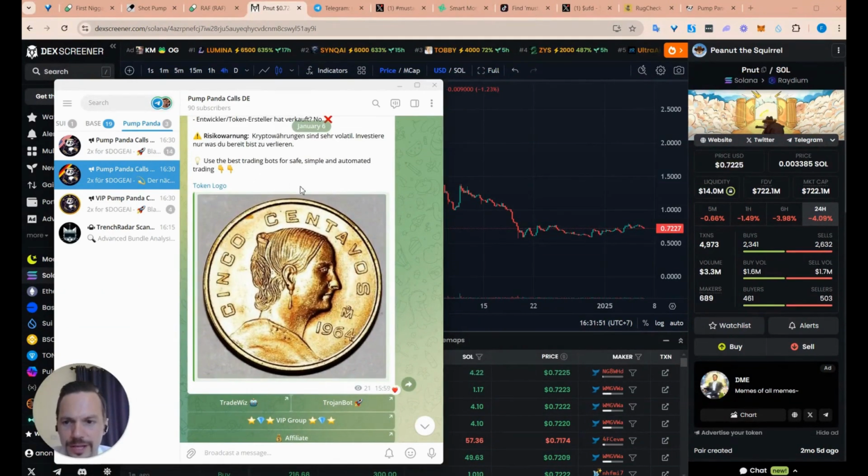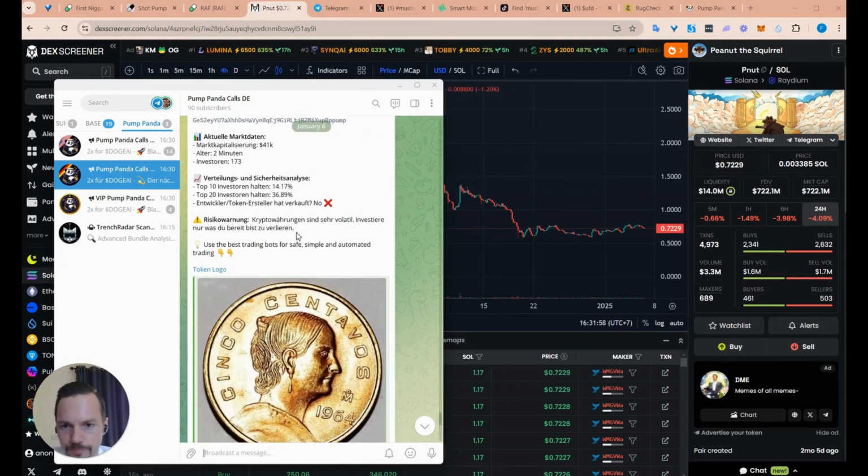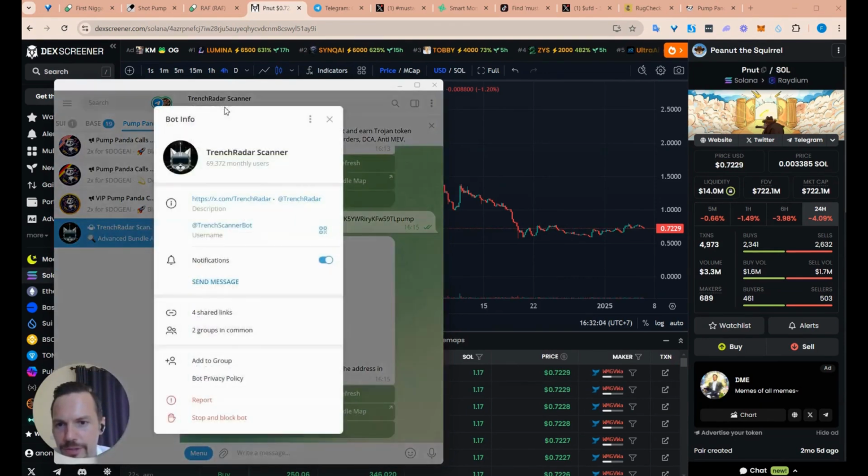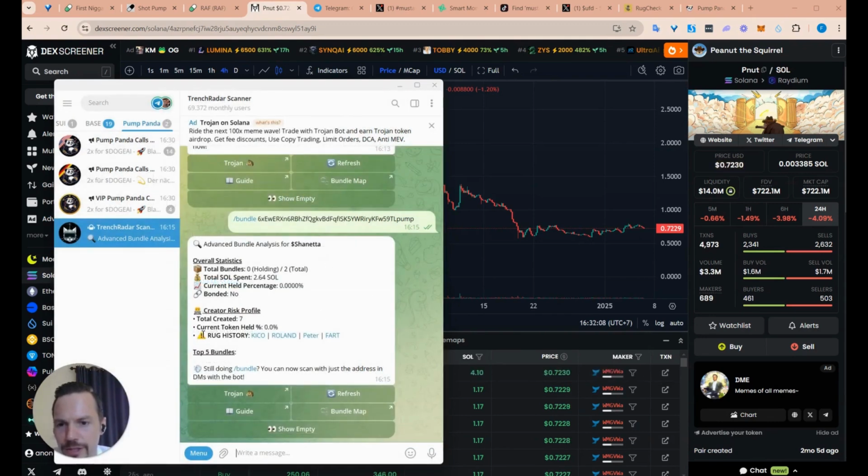Then here are the free signals for the low caps. As I said, with these low caps, it is really important to be very quick. But sometimes it's still good to jump in later, when this coin is no longer on Pump.fun but has made it to Raydium, and it has not lost its 90% but is going back up. Those are also partly interesting coins. That means our Pump.fun group. You can take a look there. We have the TrenchRadarBot here, that's good, where you can further analyze these coins. There is a RugCheck history.